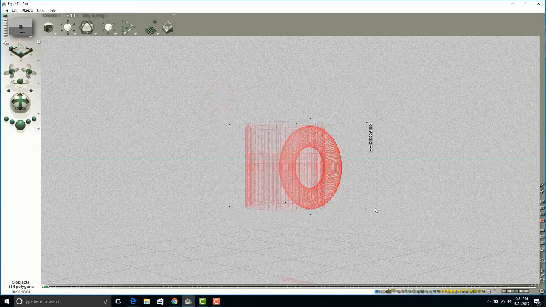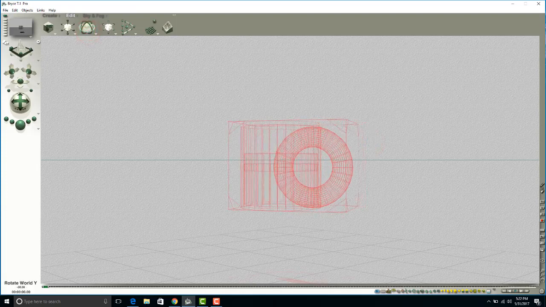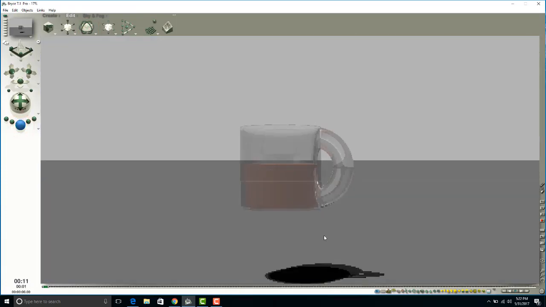And then keeping my fingers crossed, I can group this. I'll rotate it a little bit and then render it and see what happens. You can't really see the little clouds too much, but you can see that now I have a mug. There's coffee inside of there. And I think because of the background, you can't really see that I have a little bit of foam in there. But that's how you would make a little cup with a latte in it. At this point, it looks like hot chocolate.